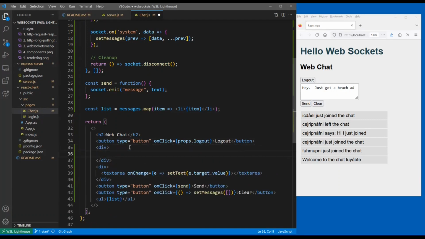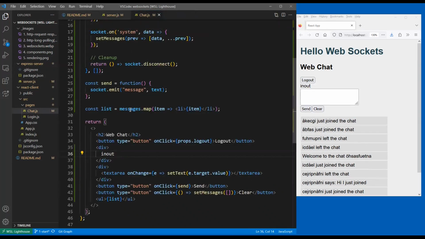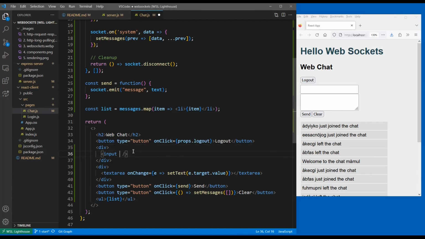Okay, and I'll make an input. There. How's it look? Okay, there we go. That's kind of my "to". I don't need type equals text. That's the default.